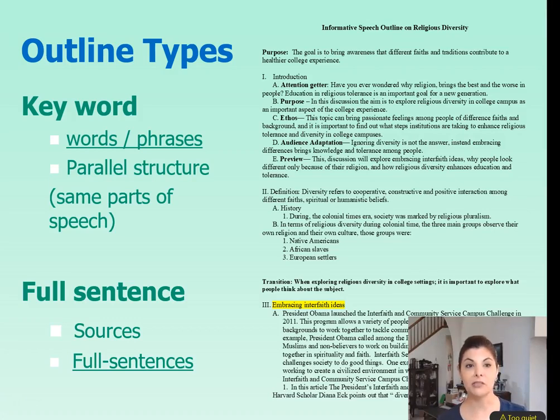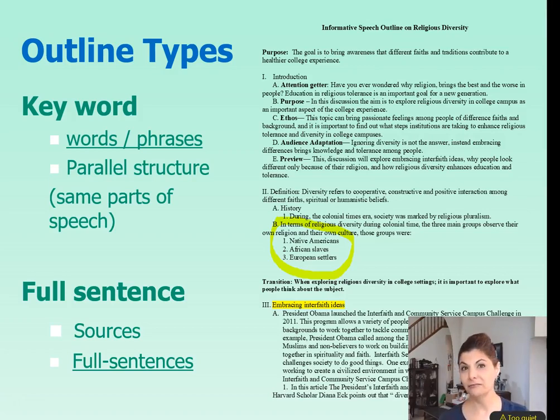So there's different types of outlines. There's keyword outlines, which are just really brief words and phrases. Then we have full sentence outlines as well, and those are the type that we use to really get our ideas thoroughly on paper. What I'm showing you here is a full sentence outline. And that develops after you work on your keyword outline. Your keyword outline just has little words and phrases, just like this section right here. That's part of a keyword outline. But a keyword outline itself would be like that throughout the entire paper.